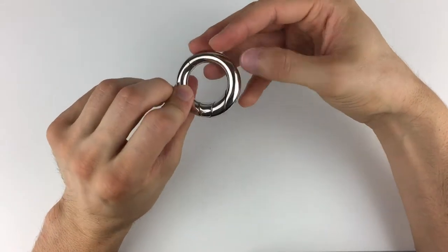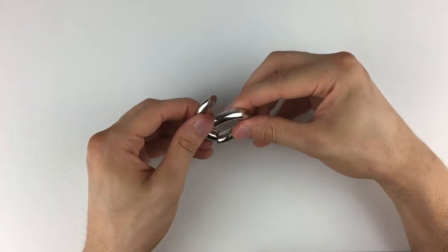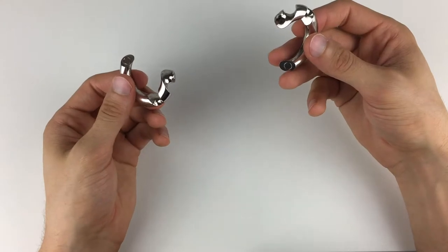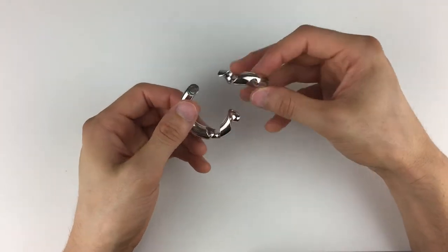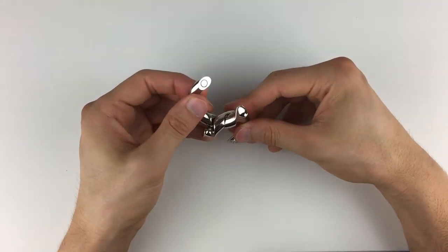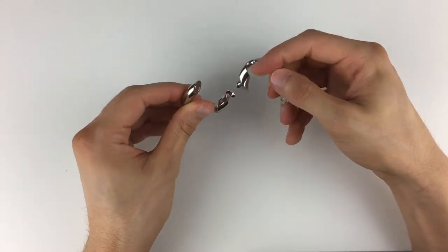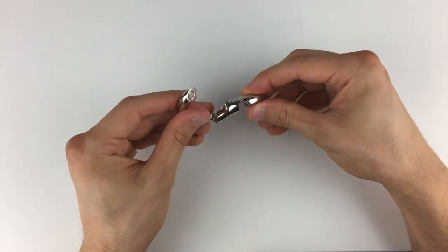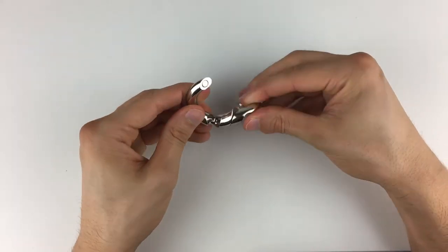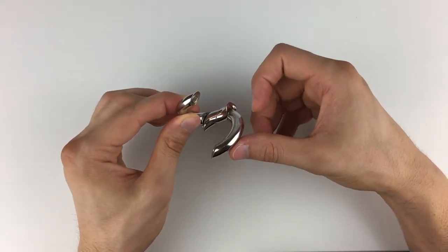You've done it! How did I do that? Okay, so it's very easy to take apart. So the challenge is — yeah, it should come open. I was wrong when I said it was already open. So when it comes in the package, it's in this position — the swirls have gone together there — and to solve it, you need to turn them over here and then it slides in that way.